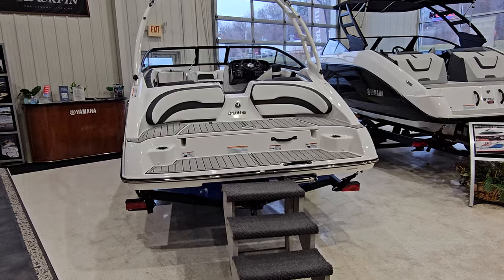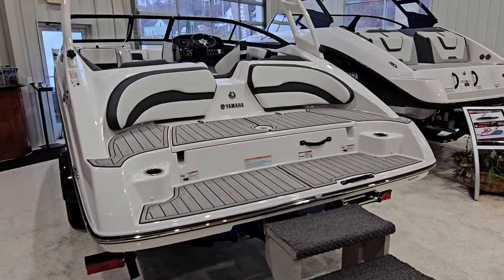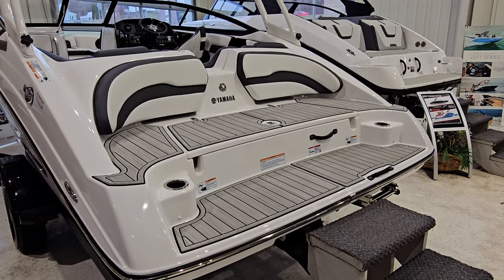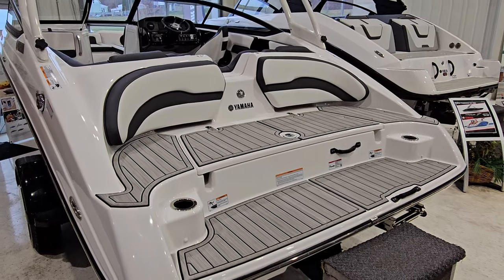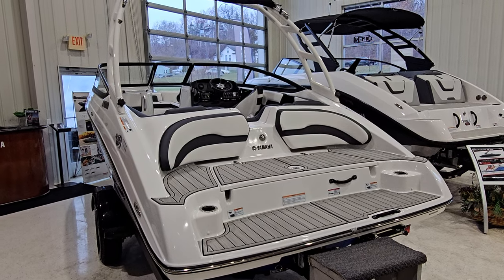Working your way to the transom, this is really where Yamahas come to life. It starts here at this entertainment center right at the back of the boat. You have this multi-tiered platform, a ladder underneath, cupholders to the side, beautiful contoured backrest, nice flooring, and easy access to the clean-out ports. That is a wonderful transom design for a boat under 20 feet.